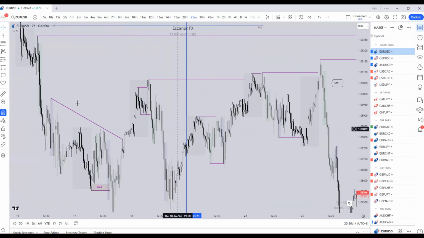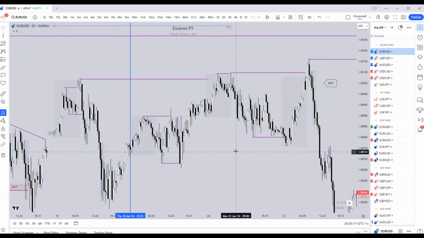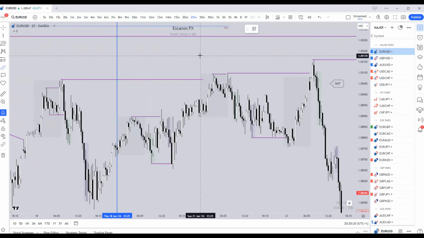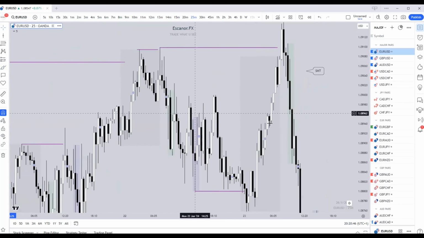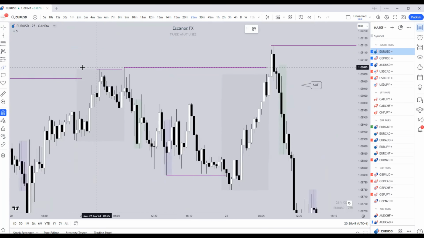Let me draw it properly. We started a new day here. What did we take? We took the previous day high, and after taking the previous day high, we also took the Asia session high, and then we dropped to the downside. We generated some kind of trend line. We took the trend line and dropped, generating more support and resistance levels here. Let me draw it clearly. Let's zoom in. We took the previous day high at this level, and then we took the Asia session high with this. So I will repeat that.